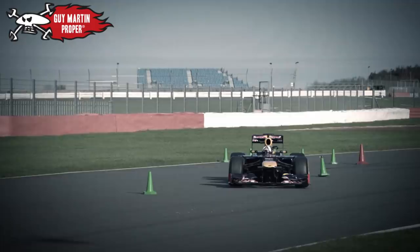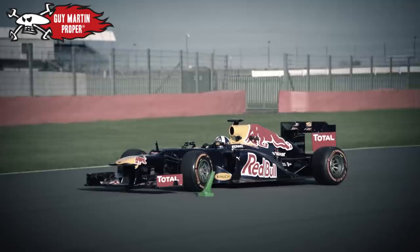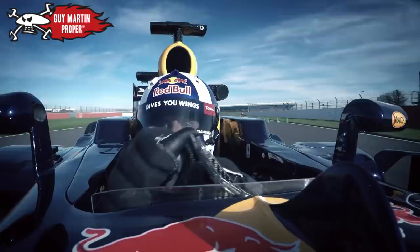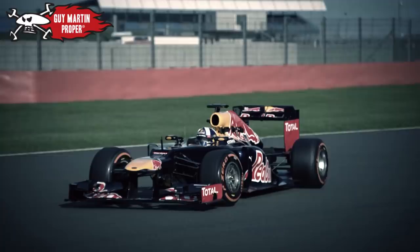I knew it was going to be tricky because it's a bit tight for a racing car. But we put new tyres on, which gave a lot more front grip, so it was a lot more nimble than I expected. I really thought that I kind of got the right momentum. The art is to apply just the right amount of throttle to spin the rear tyres, pivoting the car around the grippy front end.